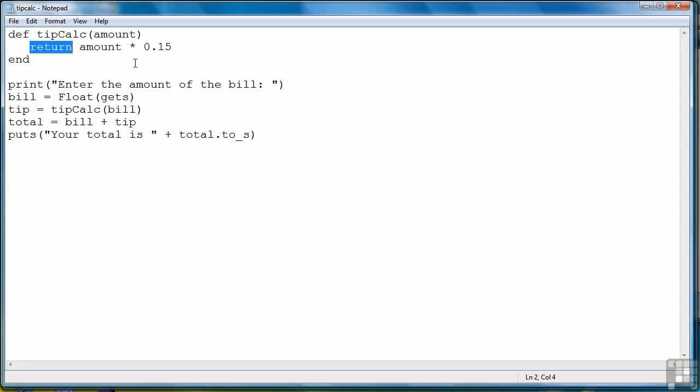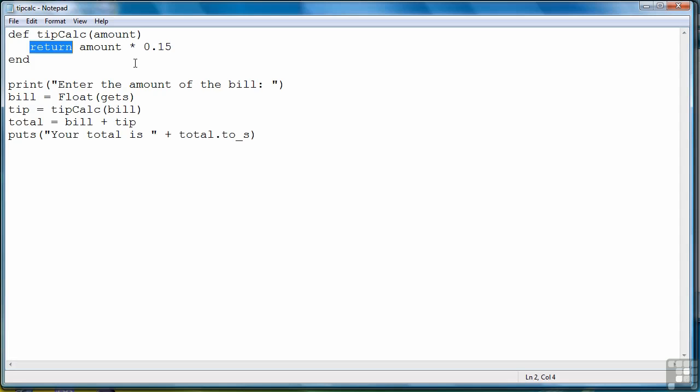This is important because it's possible to have method return values that aren't the last line of the method. Imagine if you had some type of method that's comparing some value to some other value. And if the comparison is true, the method returns one thing, and if the comparison is false, it returns another thing. So you could have an if-else if with a return in the if part and a return in the else if part. Now, that's not necessarily considered, or it didn't used to be considered, good programming style.